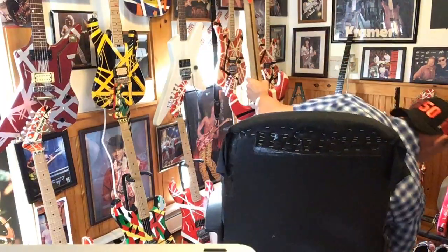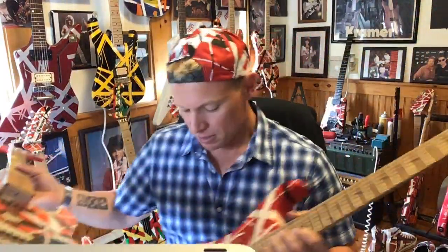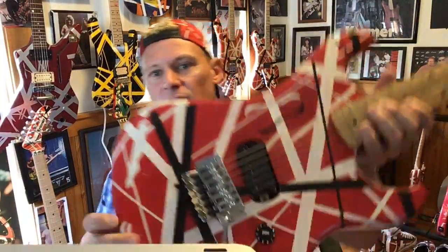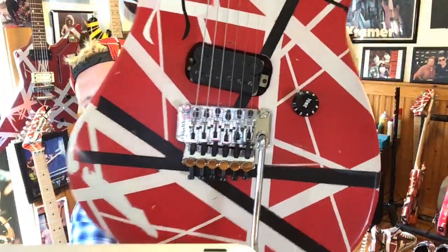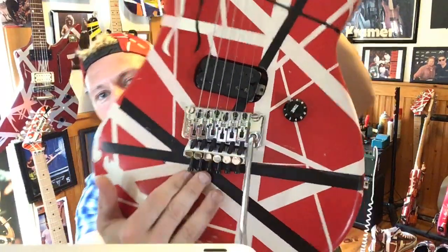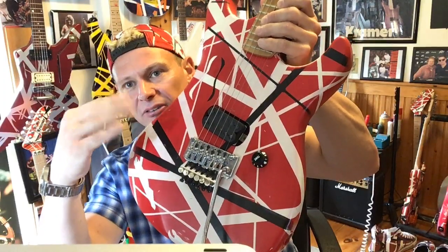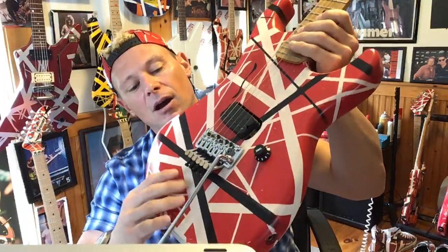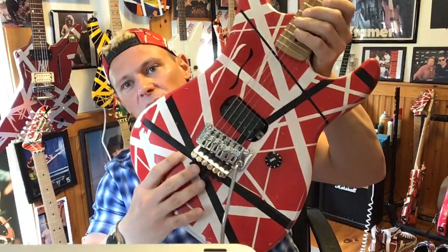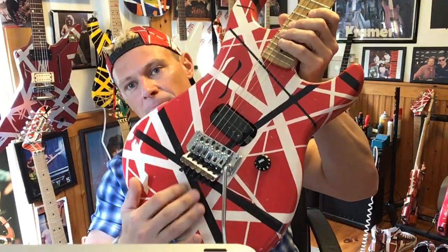Actually, I'll use this here. I got one on my 5150, but it's easier to just use this. So if you look at a regular original Floyd Rose, these are brass tuners, but most of them are not brass, okay? Underneath these screws, they have these finger plates to keep tension on these screws. They're totally useless. You don't need them. They're tone robbers, and there's also a plate underneath that.